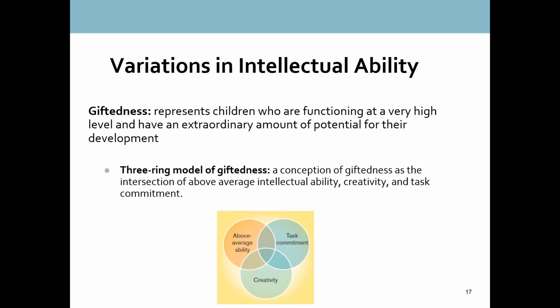Maybe we shouldn't move them up a grade because then they will be with older students and they won't do well socially. But research has shown that they do very well, and that we should have more programs for gifted students and allow them to take more advanced courses or skip up a grade. Your book talks about this 3-ring model of giftedness. I'm not going to get into it. It's basically what it says here, and there's a little picture there. It's just saying that it's a combination of 3 things. You can read more about that in the book.